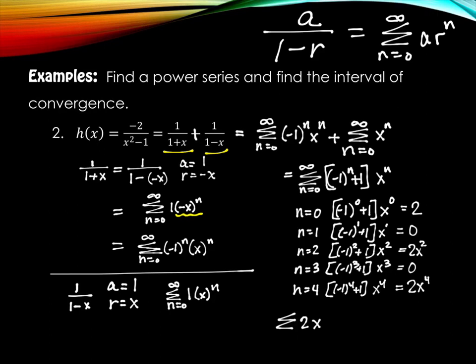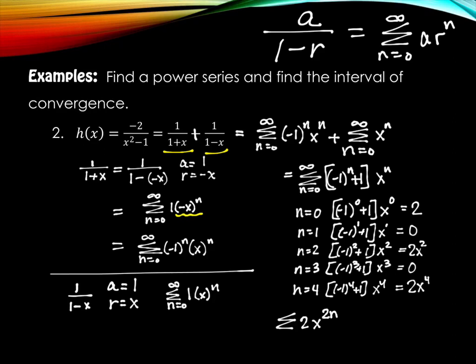N plus one? Nope. 2n. Yeah. N plus 1 will sometimes give me odd powers. It depends on what n is. Sometimes it'll be even, some will be odd. 2n will give me only even powers. What if I wanted only odd powers? What would I do? 2n plus 1. Either 2n plus 1 or 2n minus 1, depending on where I wanted my summation to start. Either one could work, right? Yeah. So 2n will give me the even powers, which is what I'm looking for here.